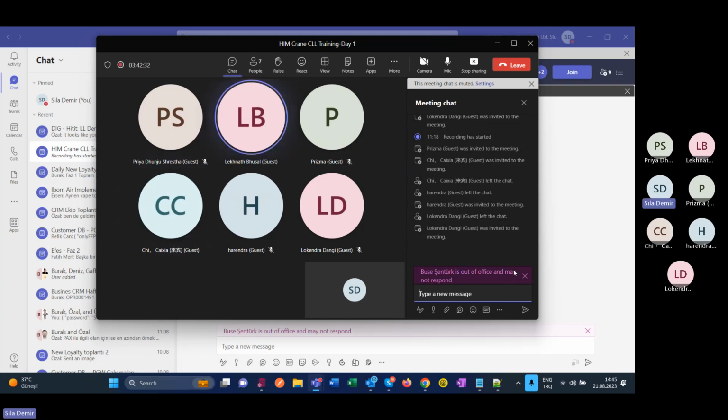Instead of sharing your screen, I think you can take a screenshot and send it to me from the chat. Just a second, I'm sending you. Okay, I'm waiting. Did you receive? No. I have sent it.